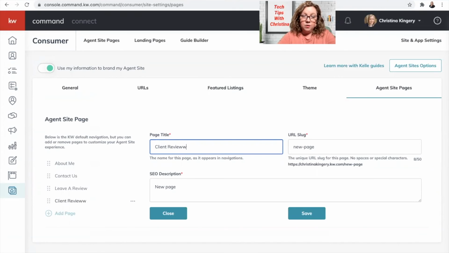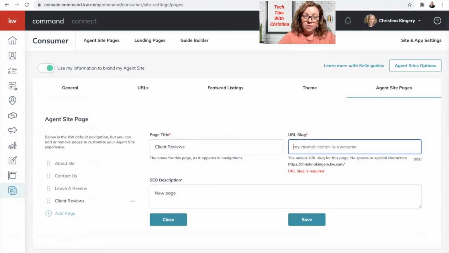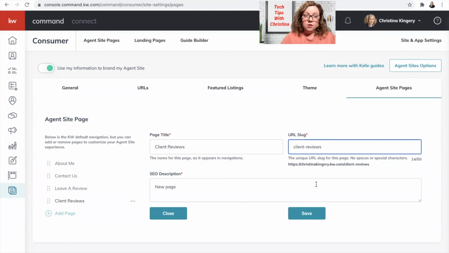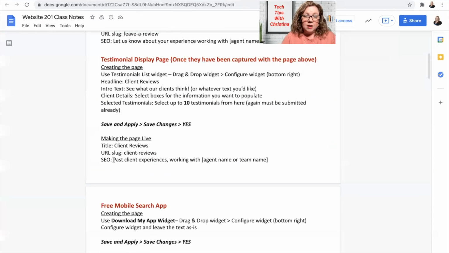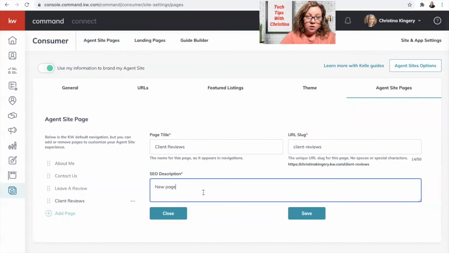client reviews, and then client reviews. And then for that SEO description, I'm just going to copy this. Okay. I forgot to delete this part.